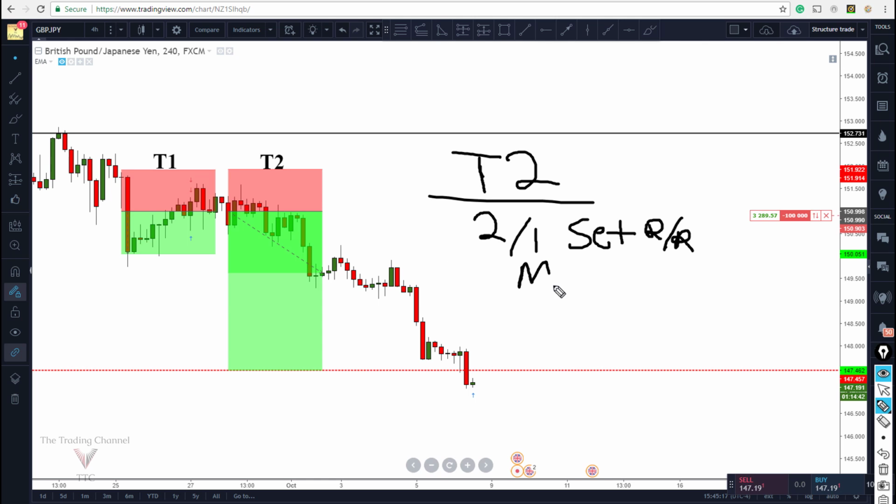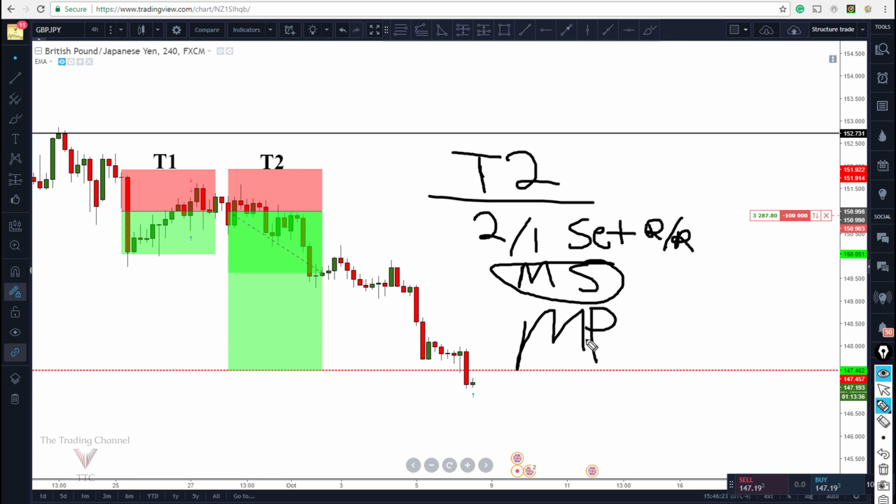You could use major structure. So you could use that major structure level, or you could manage the position on a lower time frame. Now this is only going to be effective if you're someone who can be in front of the computer very often. It's going to be really difficult to manage the position on, let's say, a 1-hour time frame or lower if you have a full-time job and you're not able to constantly check the charts. Now there is a situation where you could maybe manage the position using a 4-hour time frame or higher if you do have prior obligations. But if you're someone who does have access to a chart majority of your day, then managing the position once you get good at it will probably be the best way to take 2 targets.